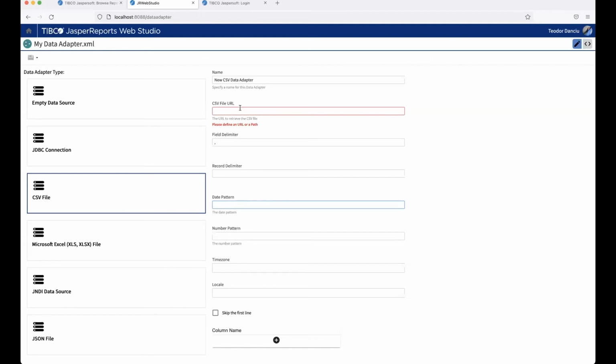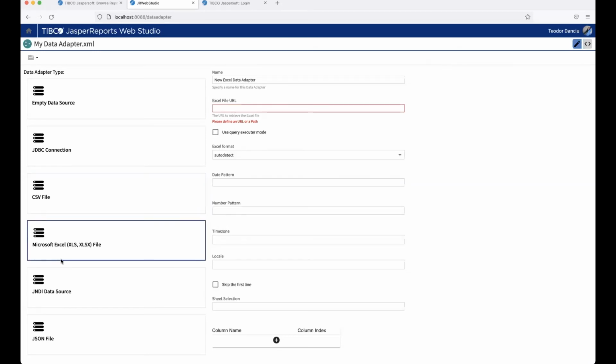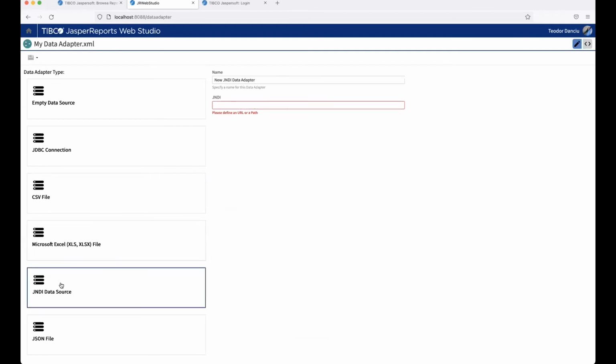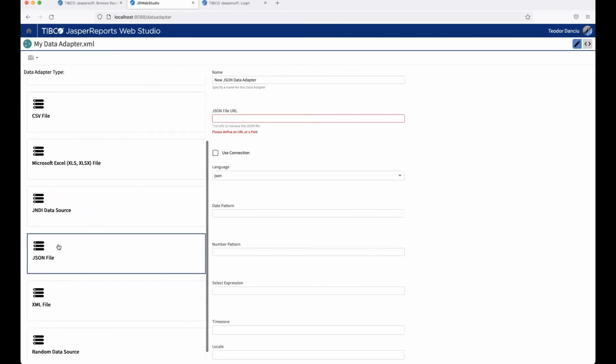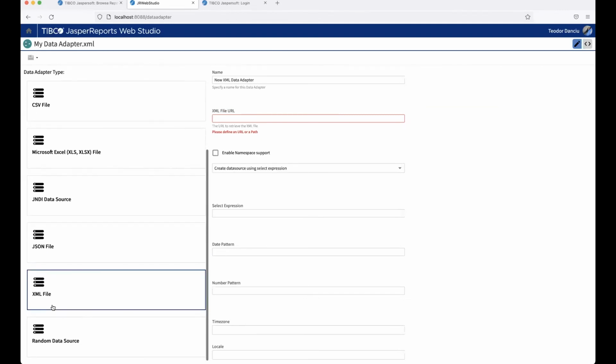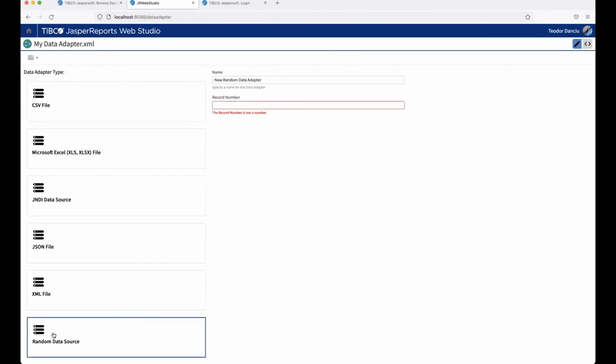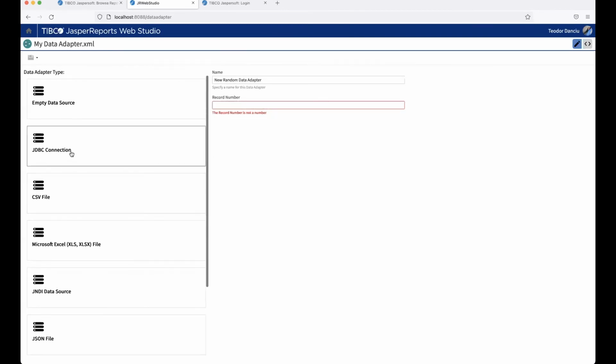And of course, we need to pick a file. We need to tell where the CSV file is. So you see, for every different data adapter, it presents me with the information that I need to specify in each case. It's helpful; it gives us an easy way to connect to data.